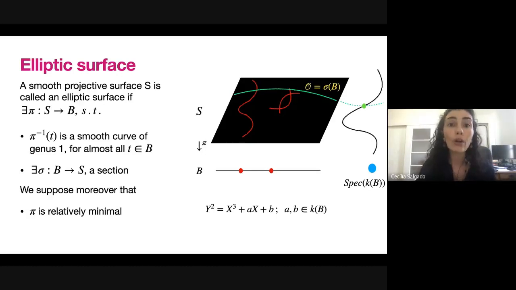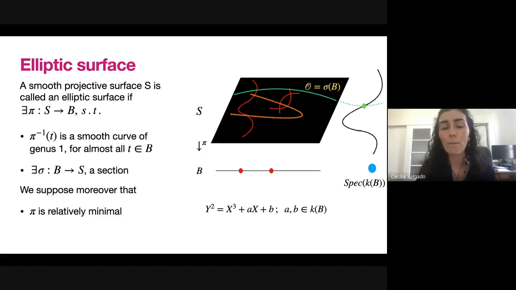I'm going to draw one more curve because it's going to come up very soon. And that's in this curve that I drew here. As you see, it's meeting the fibers in more than one point. But still, it's not a fiber because it meets the fibers, right?